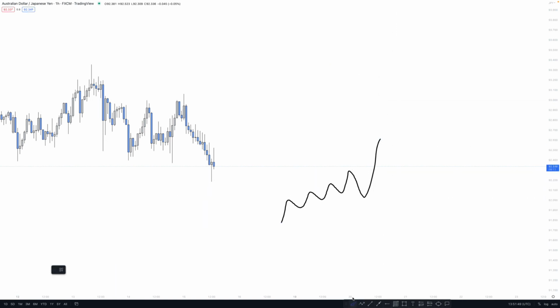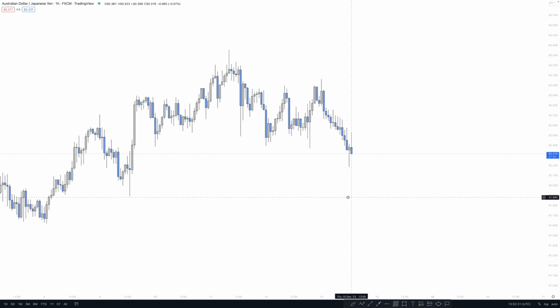Because, again, this is a fake out. This is a change of character, and this is what I'm speaking about. This is a JPY pair. Because when a JPY pair goes in this ascending, it likes to give us fake outs. So this will be the fake out, breaking this low to the downside, and then a pullback, and people are going to start to sell here, even breakout traders. There are institutional traders, smart money selling here. There are some people who find Fibonacci levels here to sell. A lot of people are going to sell, and then I'm going to trade double confirmation entry right here for the upside. This is why I like to trade double confirmation entry on AUD JPY.